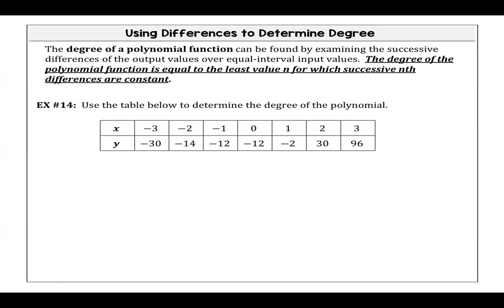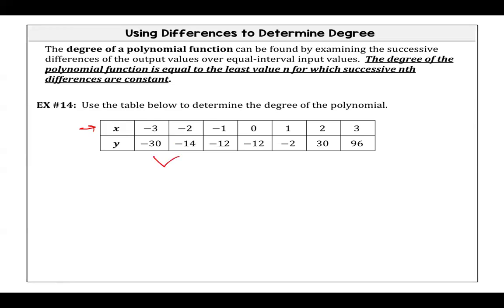Okay. If you're given a table of data, your key thing is that your x values have to be in consecutive order. Are my x values in consecutive order? Yes. I can then use the difference rule to figure out what degree of polynomial this is. If it's the first difference, then it's a first degree polynomial. If it's a second difference, it's a second degree polynomial. Third difference, third degree polynomial. Okay. So let's test it out.